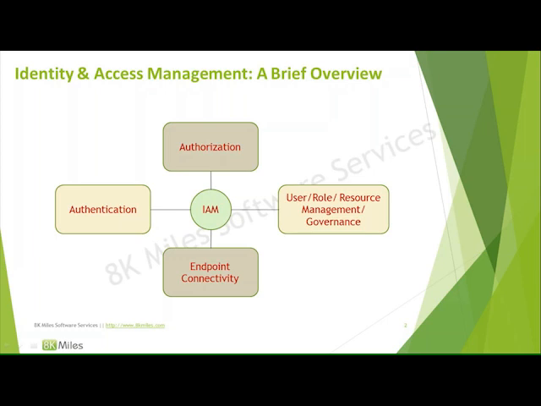The second part is the identity management part. So the identity management part, which I've listed here, is the user role resource management / governance. The reason I listed governance also here is as we see a lot of organizations, the distance between governance and the management of identities is shrinking because the organizations are basically wanting to fast forward the governance part or streamroll the governance part into the identity management part.